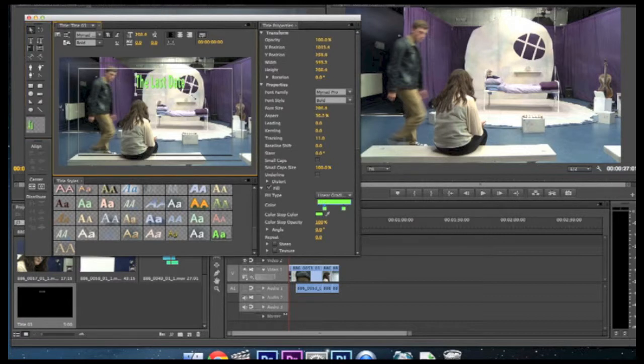So one way in which we can do that is to use the arrow cursor, and then we can just drag it around. We can make it bigger, we can move its position. So as you can see, just dragging this title around to where we think it might want to be. Now one of the difficulties with titles is obviously you've got lots of different background colors and actually getting your text to stand out. So sometimes it can be tricky to find somewhere to place the title where the title will be legible. So what we're going to do is move it around here until we find somewhere that may work for it. But this isn't the only way we can alter it.